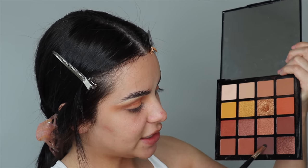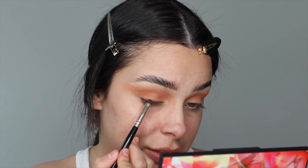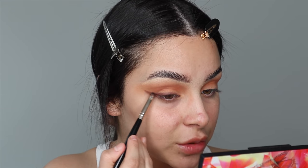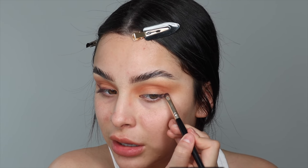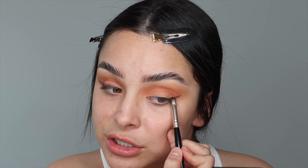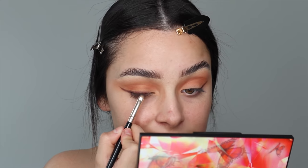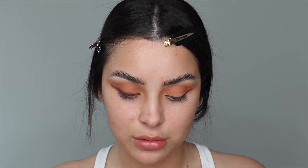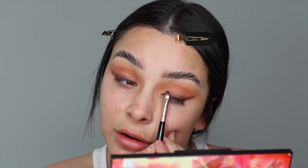We're going to go ahead and smoke out some liner right across our lids. I'm taking this tiny little brush — it's the LA Girl 206 brush — and this darkest shade in the palette. Be very patient with this, because if you put too much dark at once and mess up, it's kind of hard to go back. I'm just taking it section by section and not going crazy. It's okay if it's not a straight line because when we do our foundation and concealer, it's going to be cleaned up. Pretty much just do the line with the length that you prefer. If you struggle with eyeliner, using shadow really helps to practice, and it's okay if it's not perfect because we're just trying to smoke it out. Dragging the color in the shape of your liner really helps too.